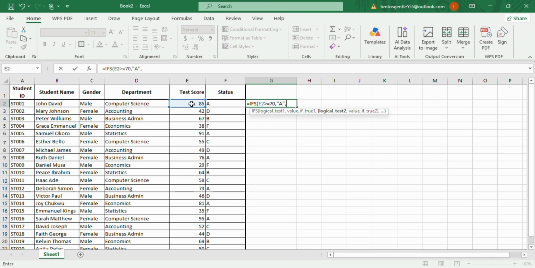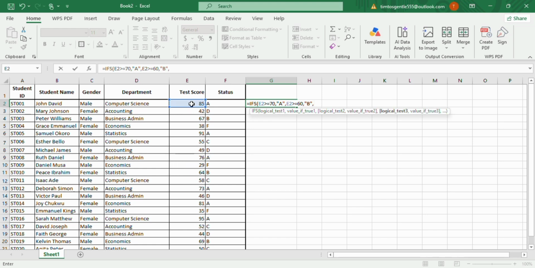What will be the value if false? Instead of value if false, see that it brings another logical test. The next logical test is that if this same place is greater than or equal to 60, it should return B.